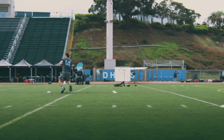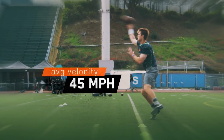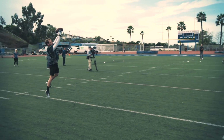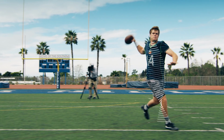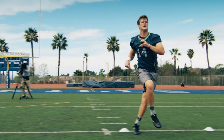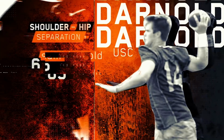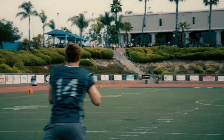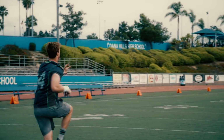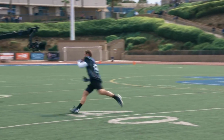Nice! Even on the run, Darnold's passes average 45 miles per hour. He's able to accomplish these velocities with torque that's generated with a big shoulder turn relative to his hips. This separation of shoulders and hips, roughly 65 degrees, is about the same as one of the longest hitting golfers on the planet, Rory McIlroy. And it's this power generated from flexibility that enables Darnold to pull off incredibly difficult throws.